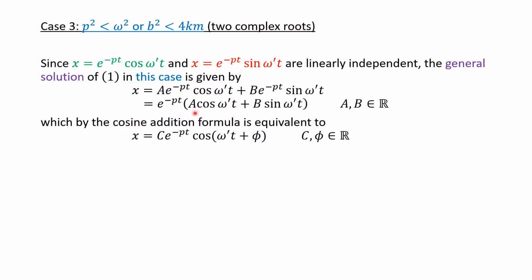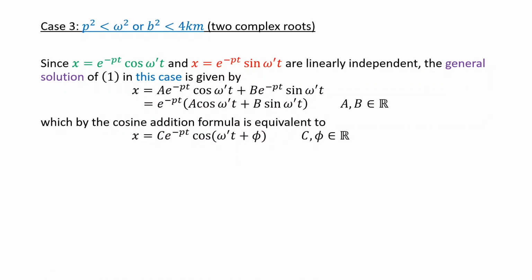In the simple harmonic motion differential equation, the simplest way to find the solution is by noting that cosine omega t and sine omega t, omega, not omega prime in the simple harmonic case, are both solutions to that differential equation, which means that a times one plus b times the other is a general solution. So we just didn't write it. We immediately wrote it in this form with a single cosine. But effectively the same thing happened there. This expression you can write like this, and it's a good exercise for you to figure out how to do that with a cosine addition formula.